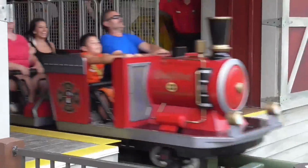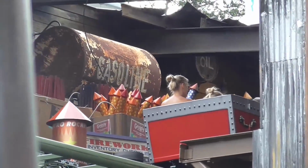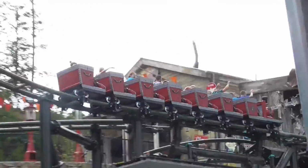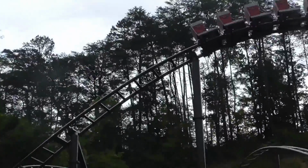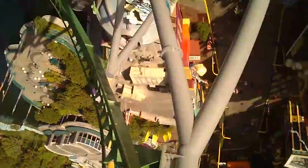The launch consists of pairs of horizontal tyres which spin in opposite directions. As with other launches, metal fins can be found underneath the train. As the fins come into contact with the tyres, the train is propelled forwards. An example of this method can be found on the Incredible Hulk coaster located at Universal's Islands of Adventure.